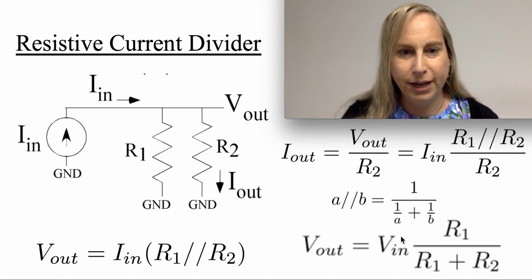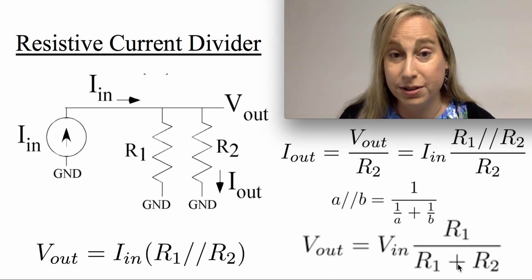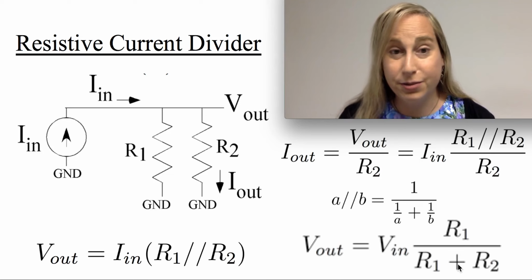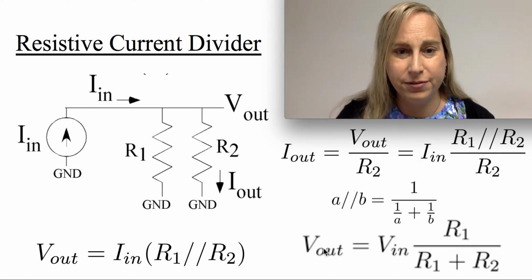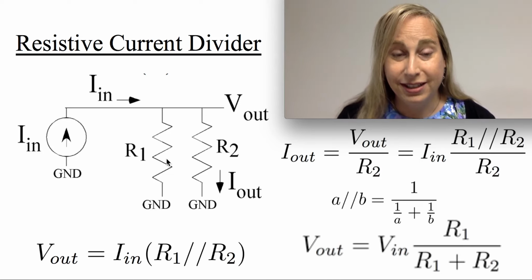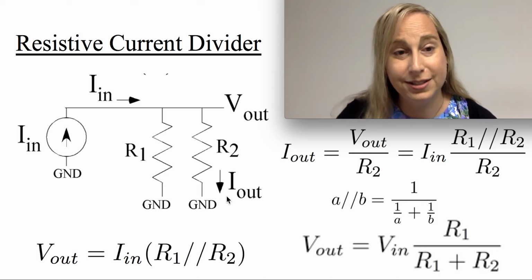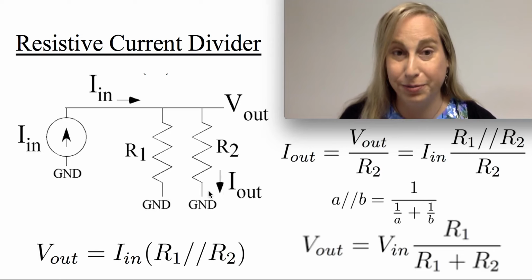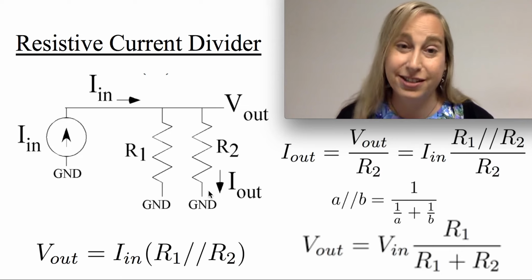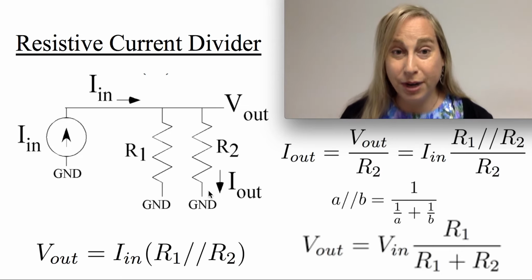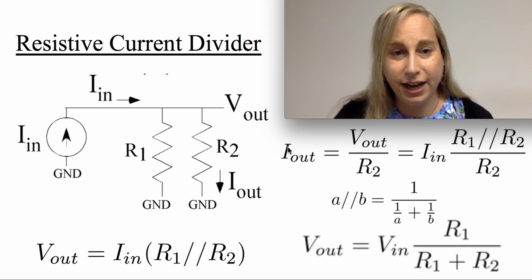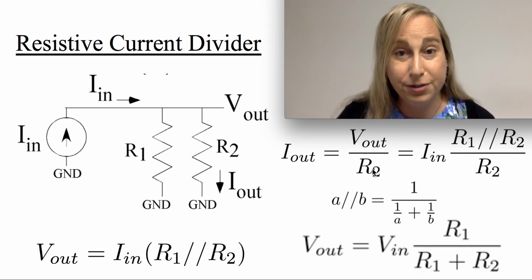Solving that out, what I get for my output current then is I_in times R1 over R1 plus R2. And so this works out well. It's an interesting thing to think about for a current divider, that the bigger the resistor R1, the more current I get through R2. The smaller R1 is, the smaller the current through R2 would be. So remember, a way to think about it is whichever one has the bigger conductance is the one that gets more current, which is not surprising given that you can kind of see that I_out is going to be the V_out over the R2 number.